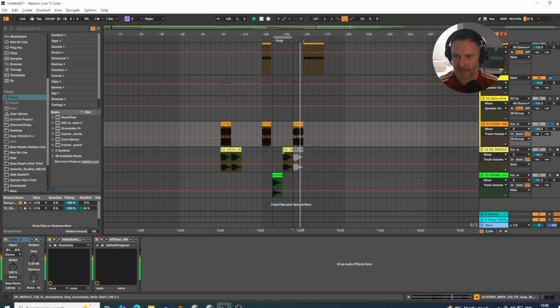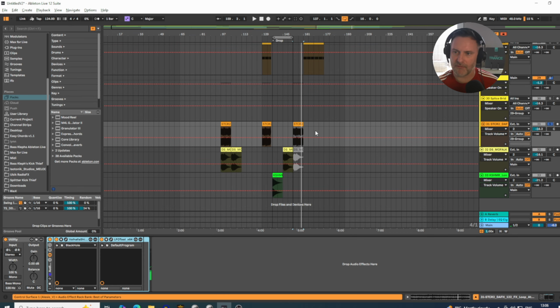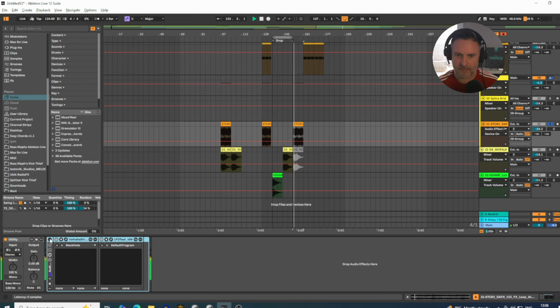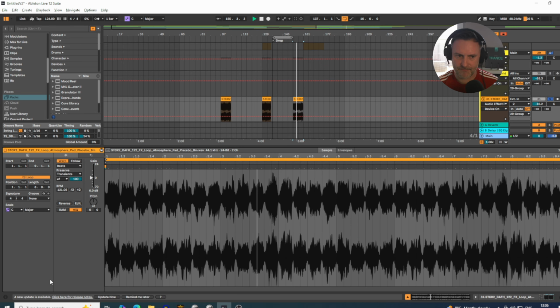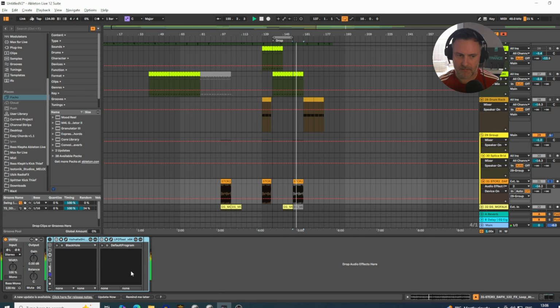I'll take that off just so you can hear what it's like before we put the big shimmery reverb on it. It actually has a dip in it already. But when I hit stop, it doesn't have that sort of spacey feel, as soon as we put on the shimmer and the LFO tool after.